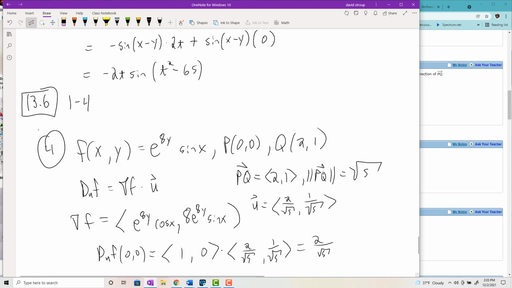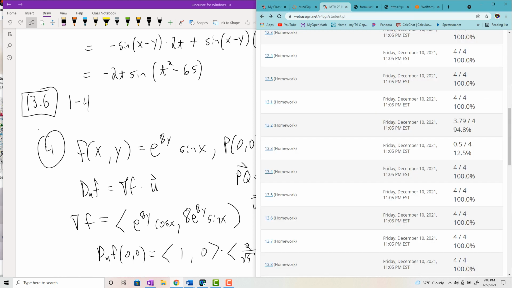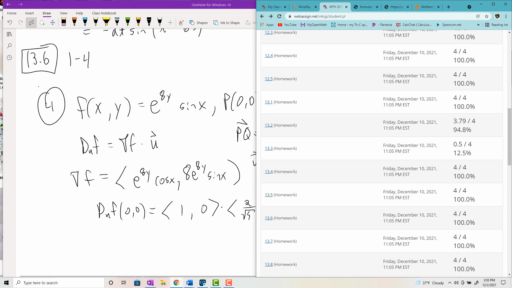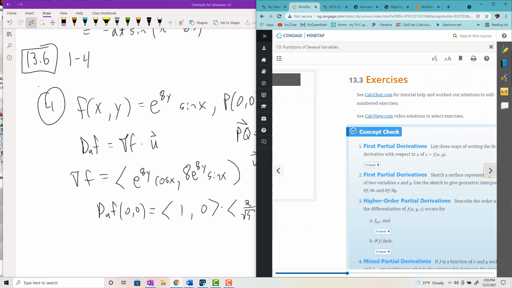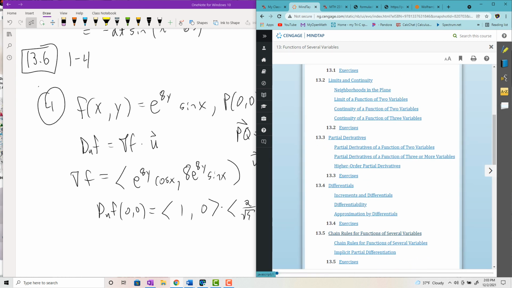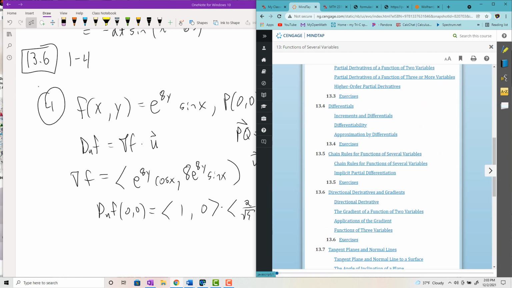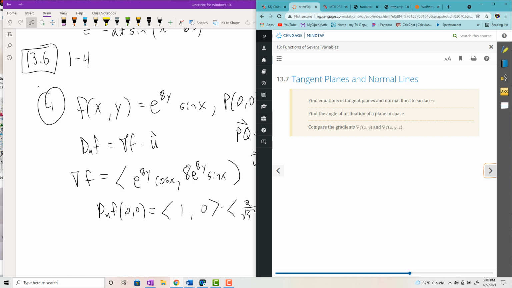Okay. All right. Then going on to 13.7, we're in the tangent planes, and to get tangent planes, you basically need a gradient for your normal vector. Okay, and I believe that's where you prove that the gradient becomes a normal vector using the chain rule. But let's hit 13.6 real quick and remind ourselves of that proof. Tangent planes and normal lines. I'm not going to worry about normal lines. I thought that was a bit silly.